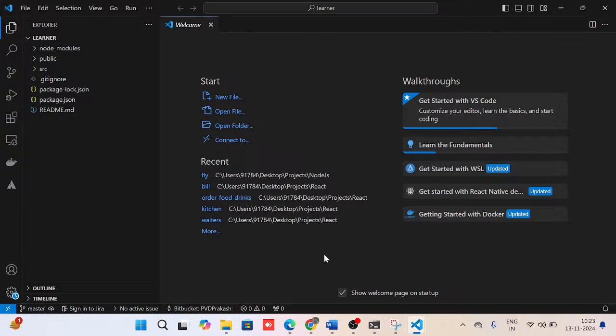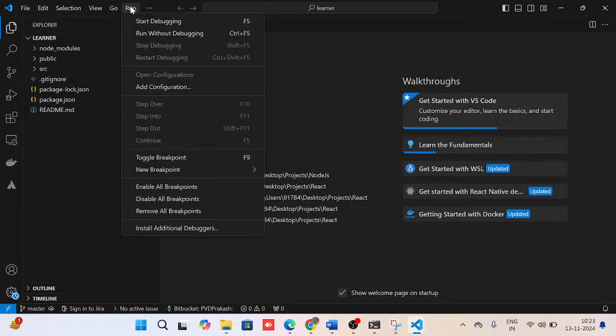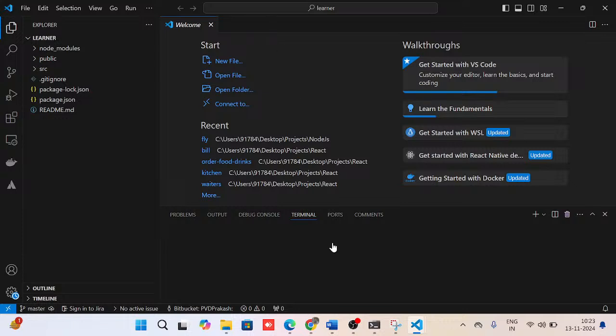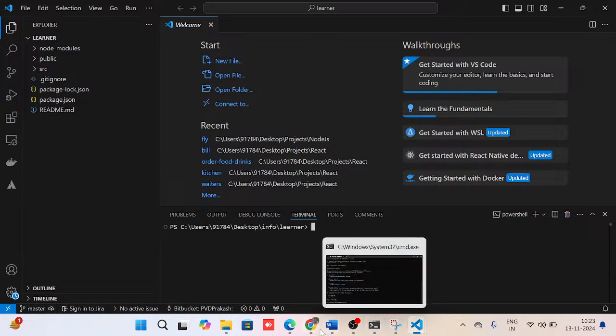For the terminal, if you go here, we have a terminal. Open a new terminal. So this is the terminal. In this terminal, we need to run the command npm start.